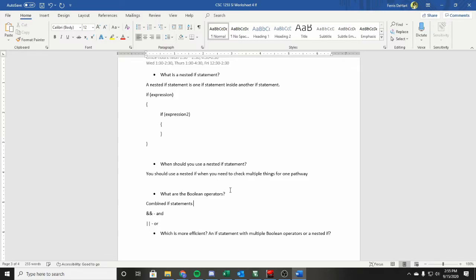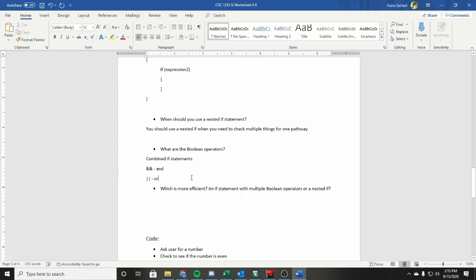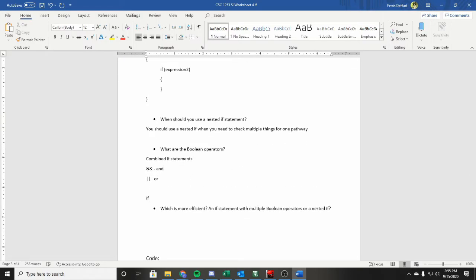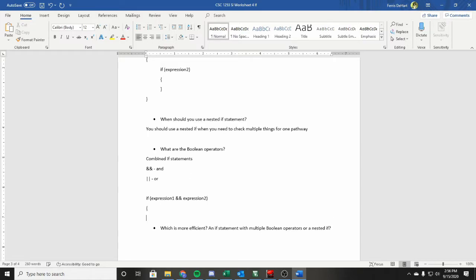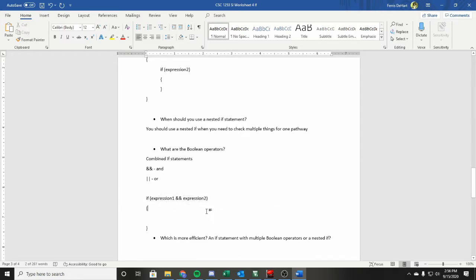For example, you could have an if expression 1 and expression 2, right? So this is only going to be true and pass if both expression 1 and expression 2 are true.